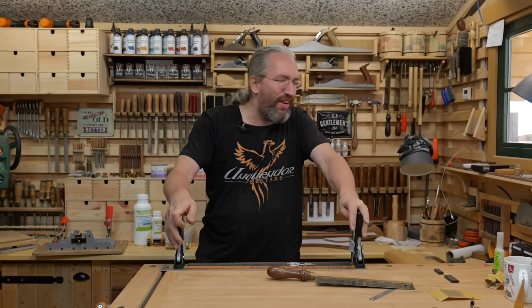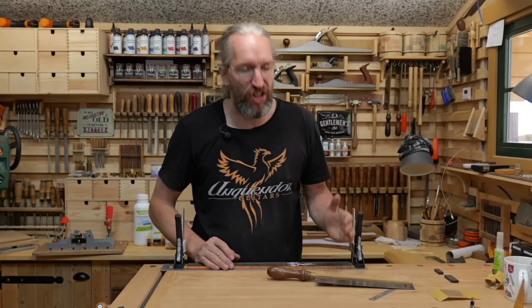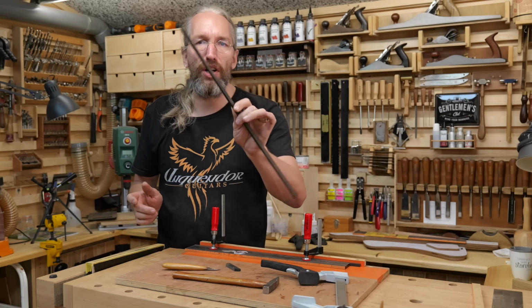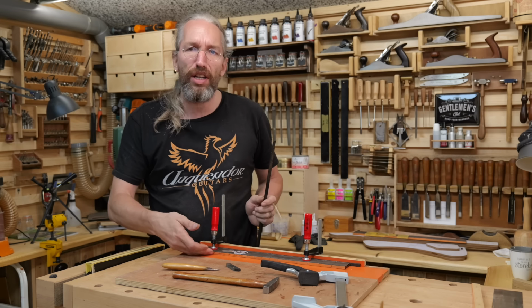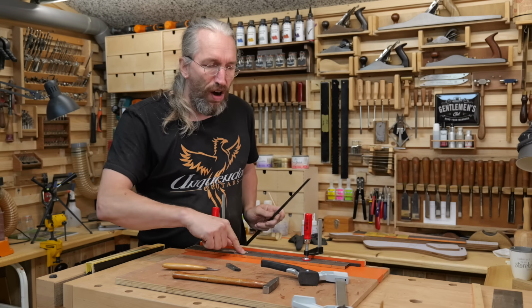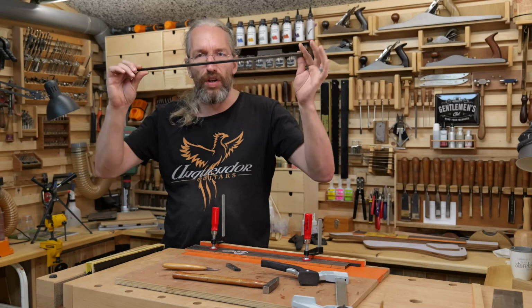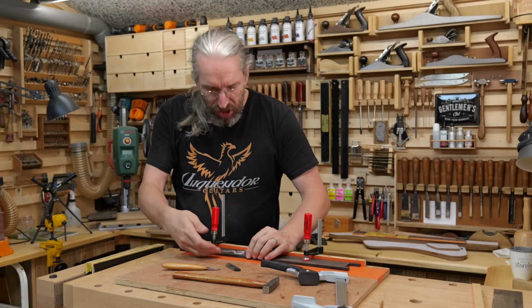I'm going to prepare the workshop for the last step, and that's gluing on the sides and the end of this fretboard. So I'm all set up to start working on the final part of the binding for this fretboard. And in the episode where I did the orange binding, two episodes ago, I think, I also started working on the ebony strips we've cut from the actual fretboards in a very early episode during this build. And now it's finally time to glue those final parts of the binding to the side of the fretboard.